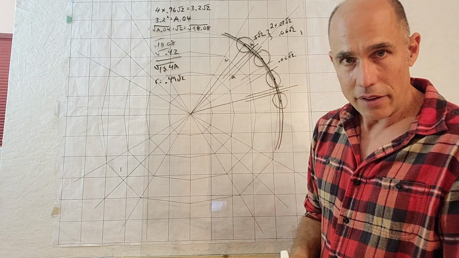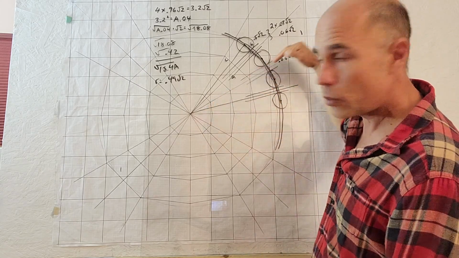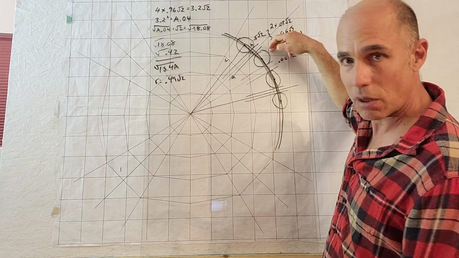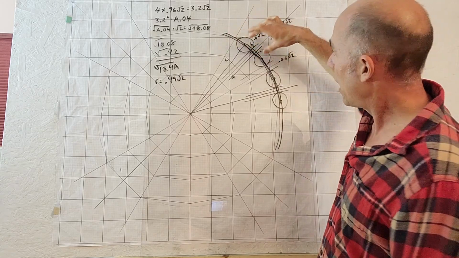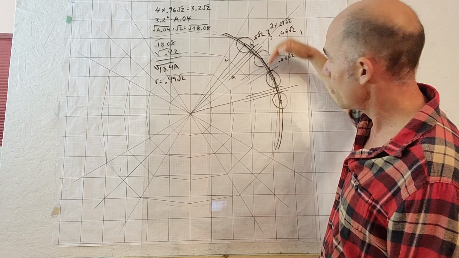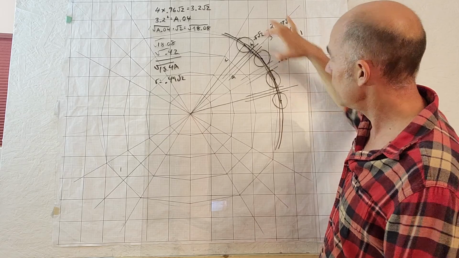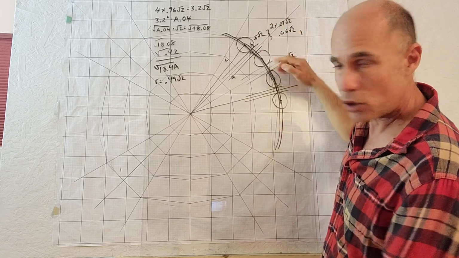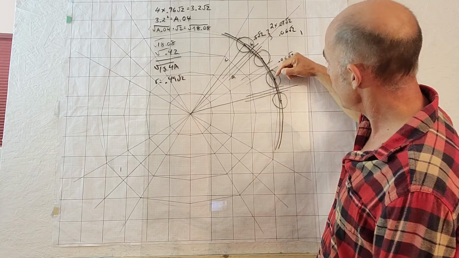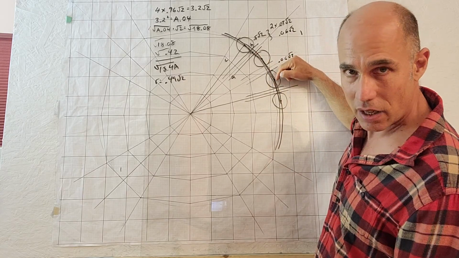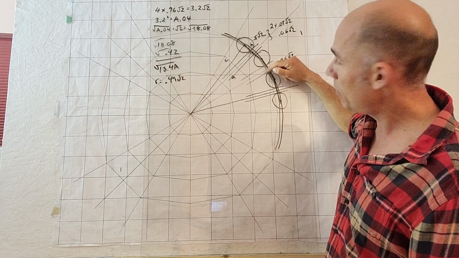The reason that works out so well, remember we had our 30-degree line in here, so the relationship of this dodecagon line and these circles to the 30 and 60-degree line is going to be exactly the same again here as it is to there. There's a bit of a gap between, and so when we remeasure this distance here, we have the distance of the radius of that circle, and then there's going to be the same gap.